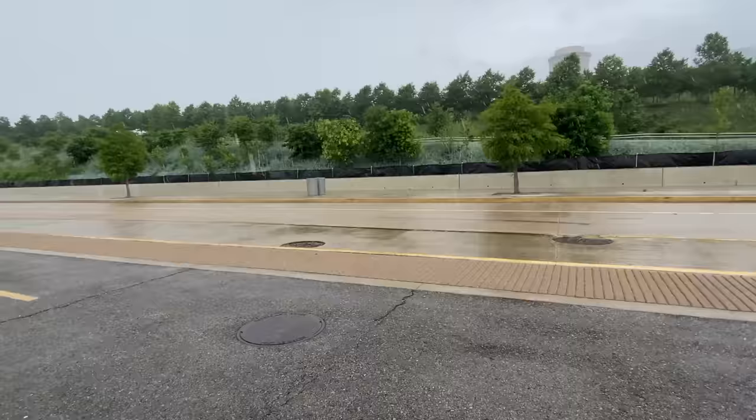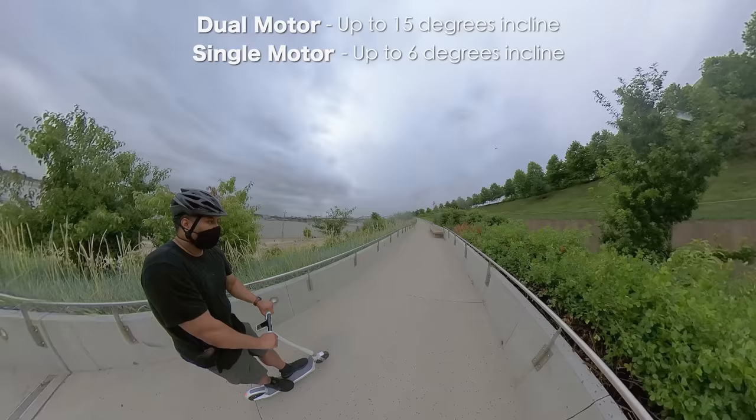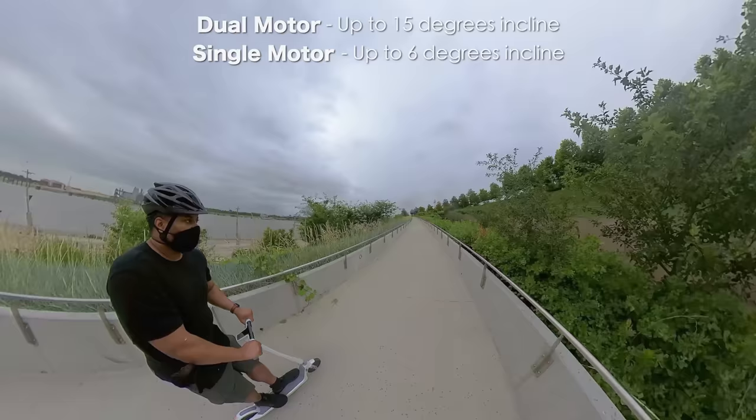Now this one that was by the St. Louis Arch was a pretty steep hill, but it's pretty long as well, so it wasn't like a rapid incline. But when I did start riding up it, I didn't reach the maximum speed. I was maybe around like 11 or 12 miles per hour, but that was a really nice steady speed up this incline.